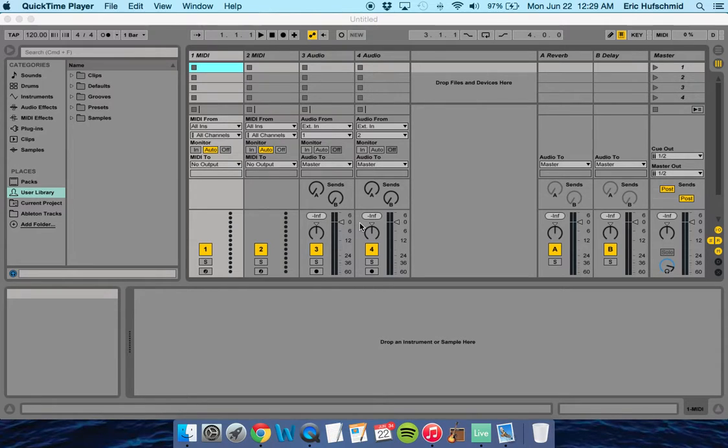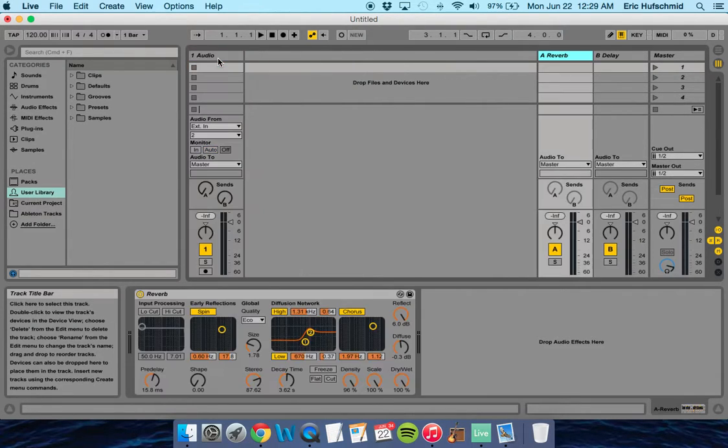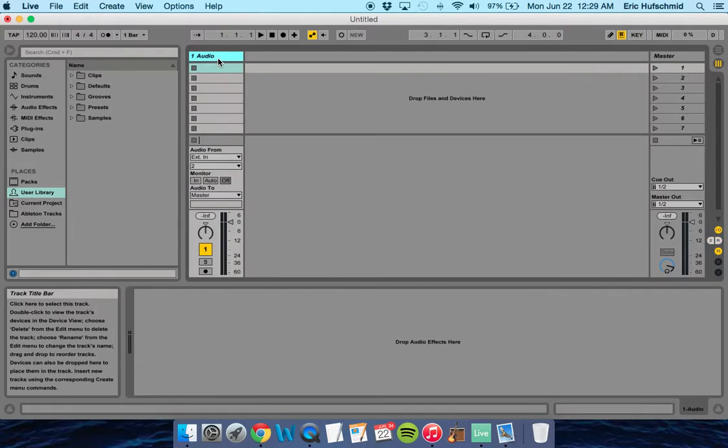Today we are going to start our new video series, which is going to show us how to create cues, clicks, and even backing tracks using Ableton Live. So the first thing we need to do is open up Ableton, and we're going to clear up our workspace over here. Now this is the default template that you have, so we're going to click and delete both MIDI tracks, one audio track, reverb, and your delay.